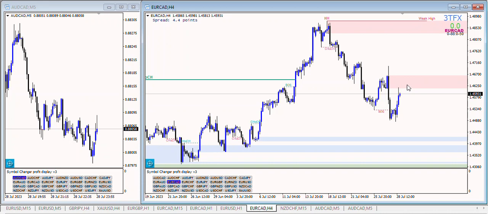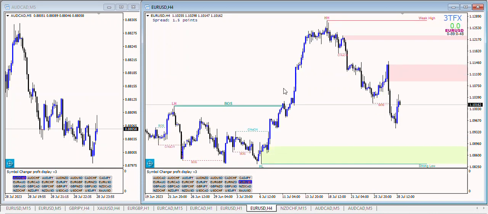I'll be taking myself from lower time frame. I will be looking at 1 hour time frame, then still drop down to 15 minutes time frame. If I have my sell set up, then I'm going to sell euro card. Then I'm also going to be looking at euro USD.